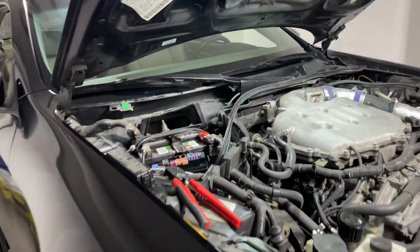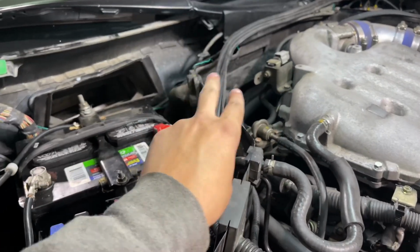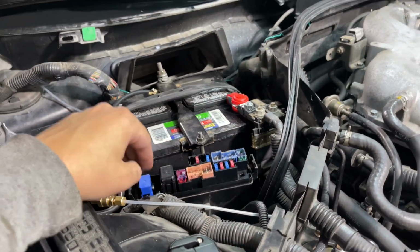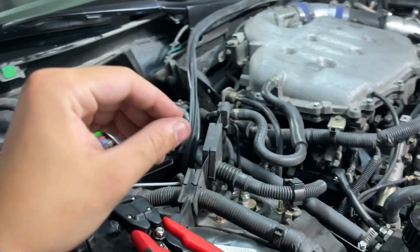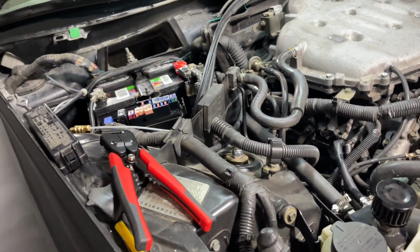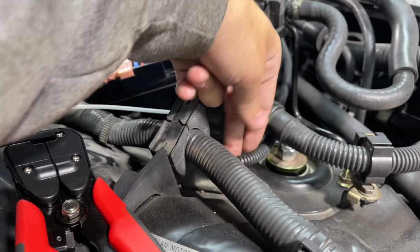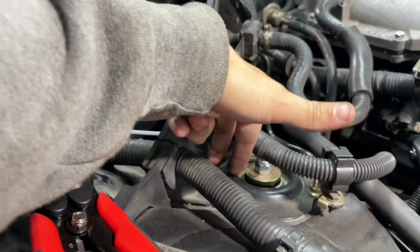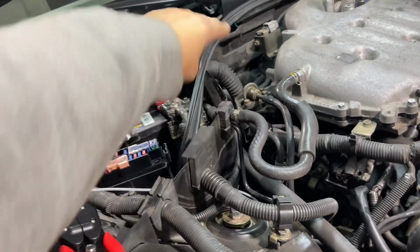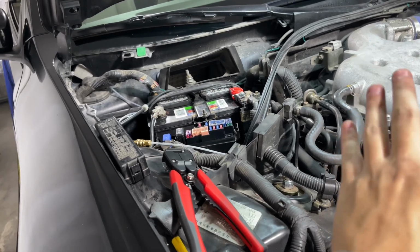So first things first, what you're going to need is about 12 feet of wire. You're going to run them from your sensor all the way up to your relay here. And essentially, you do want to tape them up in either friction tape or electrical tape, whatever you choose, that is insulated enough from the elements. And I chose to do some taping and actually wrap them up in the plastic little tubes here. And that is exactly my harness here that is running all the way down there, and it's away from the cat, so I'm pretty sure it's going to be fine there with the heat and stuff.